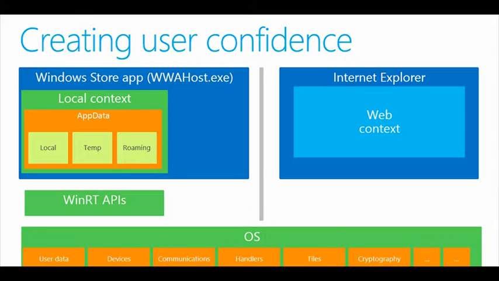Now, for those of you that need to integrate, let's say you're writing a Facebook app and you need to link to a page or something like a Wall Street Journal article that's on the web. We still give you the ability from within your app to bring in an iframe. And when that iframe comes from a different place, something that's not local, we just give you the web context inside your Windows Store app.